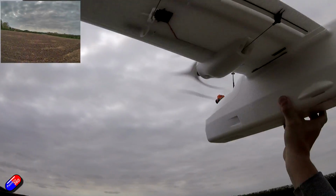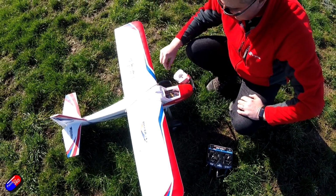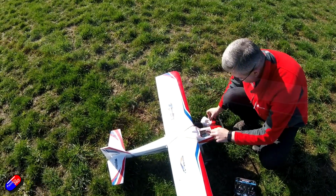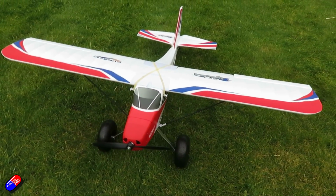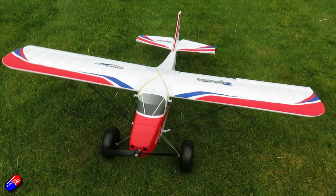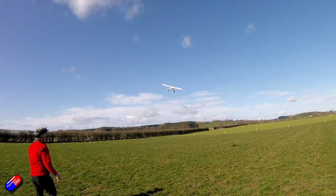Things like the Atomosi Killer Whale, which is a twin that is a little bit of a bigger model, very stable to fly. And if we're talking about stable models, I'm also a fan of things like the Hobby King Tundra series as well. They are incredible models that are super easy to fly. The Prime Tundra that they brought out recently is a great trainer. Sadly, the shipping at the moment is a big problem with Hobby King, so for a lot of people, it's just too expensive to get hold of it.